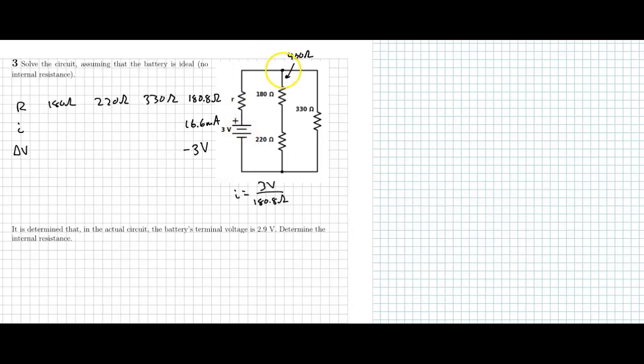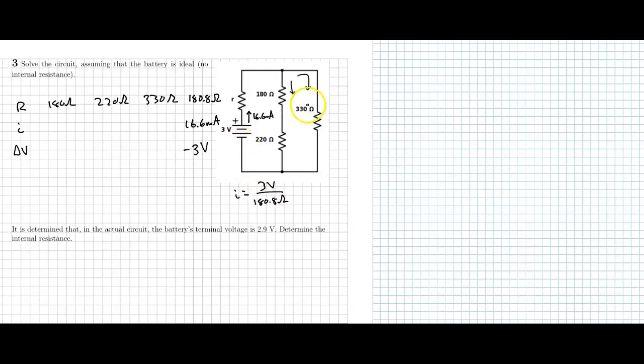It's going to get here to this branch and some will split that way. This is our 16.6 milliamps. Some will split and go this way and some will split and go that way. So neither of those will be the current through, and none of these resistors will have that amount of current through them. But if I use the loop rule, plus 3 volts here, and I go around the outside, minus 3 volts, now I'm back.